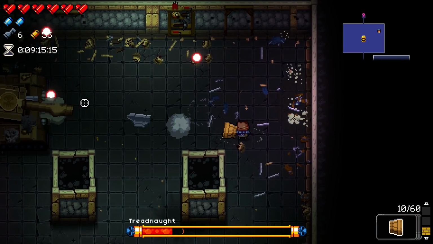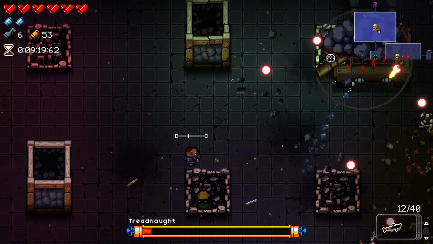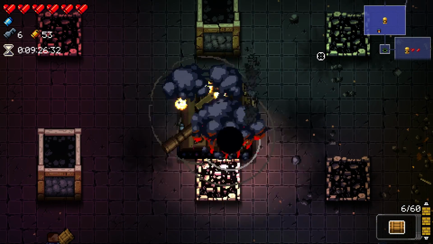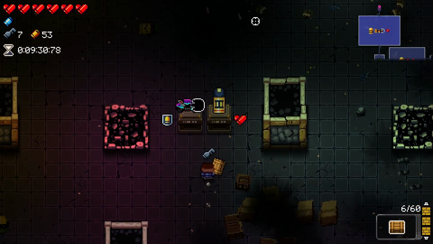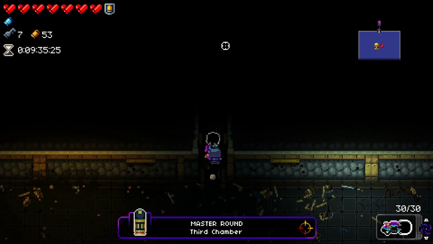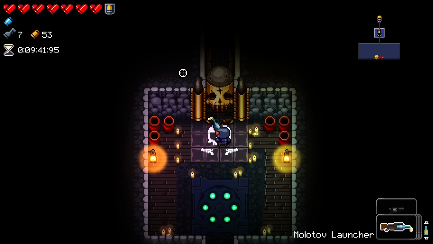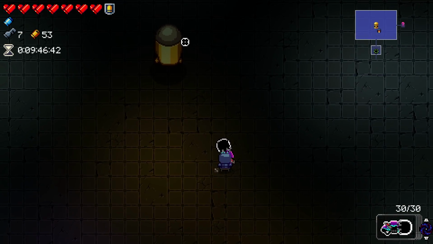Should we use a blank? Not yet. Now we use a blank. Just use it to guarantee it. Okay. Good, good, good. There's the health upgrade. Is that black hole gun? That is black hole gun. Yeah. We got it good. Okay, black hole gun for Dork Lord. Black hole gun and Molotov.